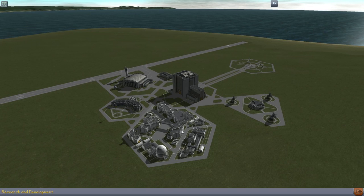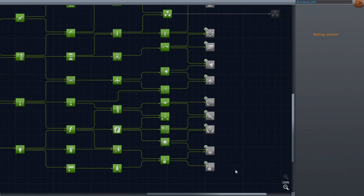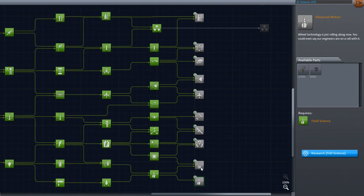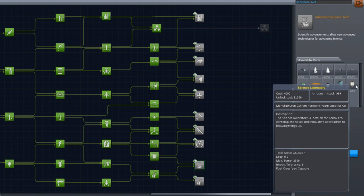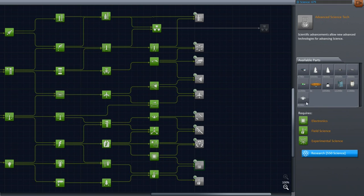Anyway, recovered from that mission, we got a whole bunch of science, so we can actually go down and take a look at one more node. So we've filled out this tier, and remember, I'm forcing myself to fill out all the tiers completely. This is the one that I want to go for, advanced science tech, because it includes two science instruments plus the lab from KSP Interstellar. And the lab actually will generate science for me, apparently. I haven't looked to see how it works because the purpose of the lab has changed somewhat in KSP Interstellar.